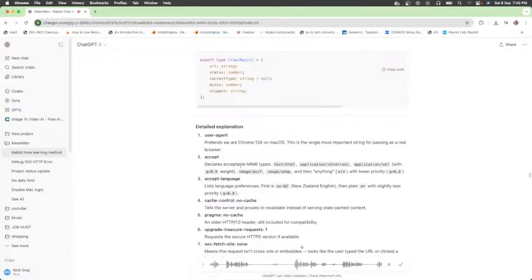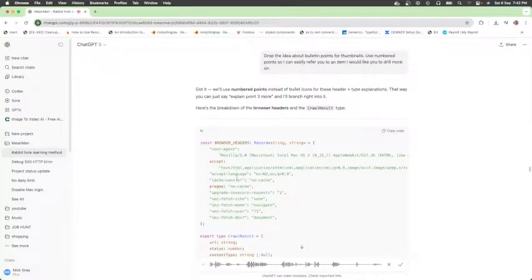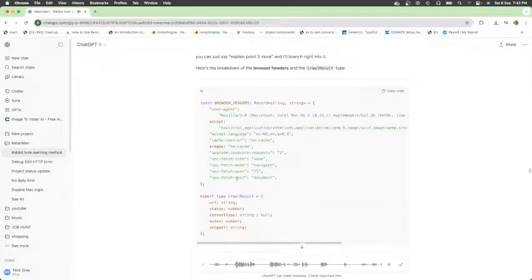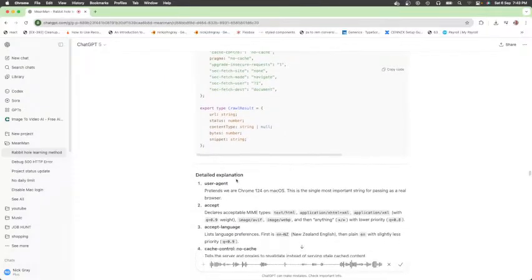And in this case, the properties are user agent, accept language, cache control. Yeah, these are the properties. Or are they objects? That doesn't matter, really. I guess they are key names. They are property names. That's what they are.